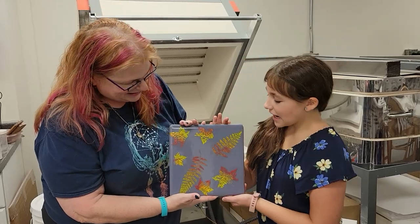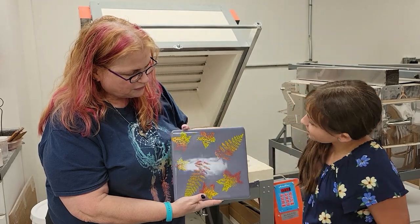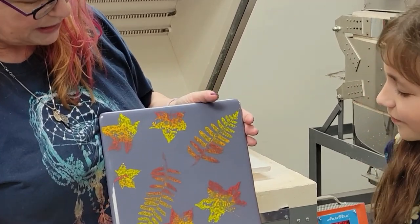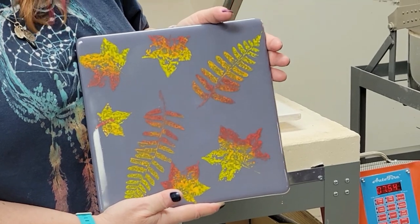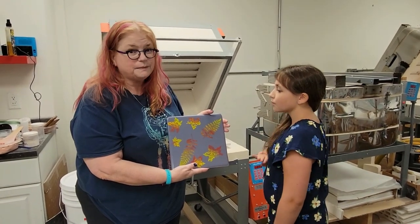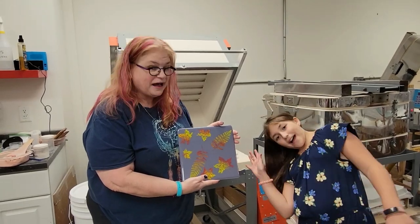So we just got it out of the kiln and I think it looks fantastic. It does, it looks beautiful. And look at all the veins. You can still see some of the veins. It's really pretty. I love the colors too. It came out beautiful. So now the next thing we're going to do is put it in the kiln on a former and slump it. So tomorrow it'll be a vase. See you then. Bye.